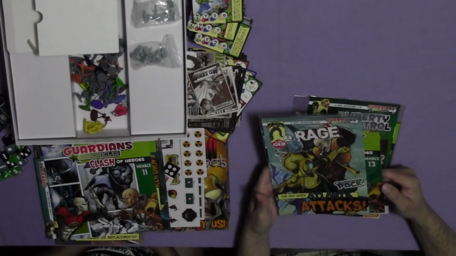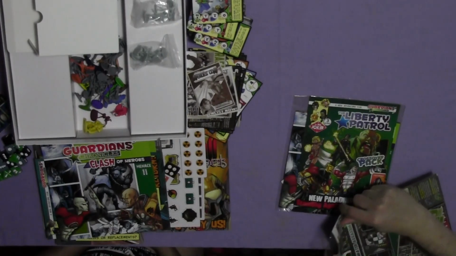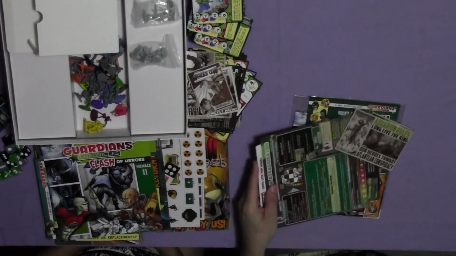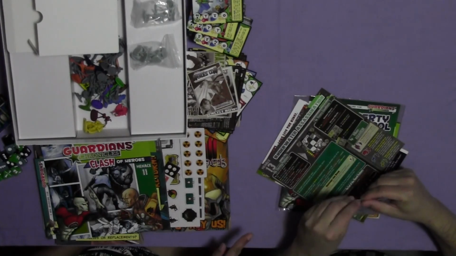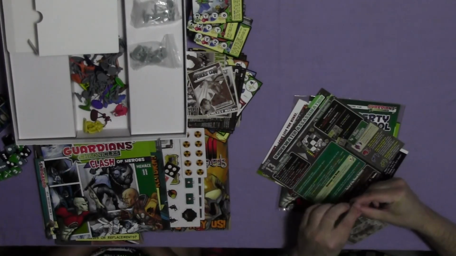Alright, and then we have Atlantis Attacks. So all this came. Oh, some are add-ons. The crossovers and the white box were add-ons. Everything else is part of the original Kickstarter.